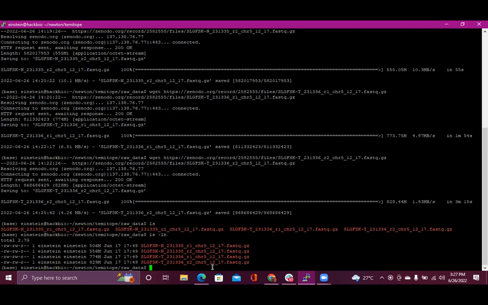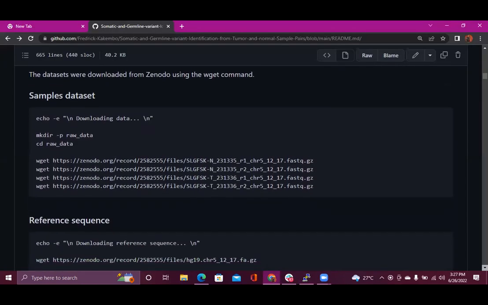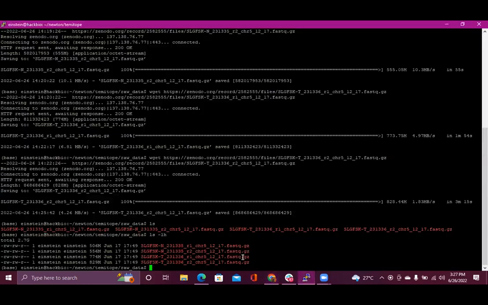Now, go to your tutorial again. What's the next thing? I should download the reference sequence. Download the reference sequence. So I'll copy it. I would say make a folder. Hold on. Make a folder first.